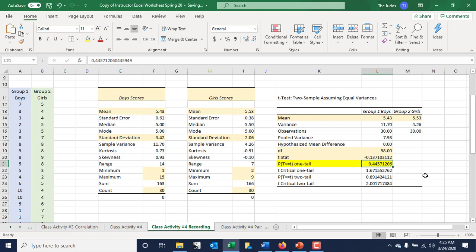So our p-value is 0.44. Our alpha value that we set was 0.05. So we said that anything that was 0.05 or less, we would accept as being significant. Anything that is over 0.05, we're saying it is not significant. 0.44 is a lot larger than 0.05. So what we're saying here is that this difference, this mean difference right here, happens strictly by chance. The girls do not have a higher level of awareness than the boys based on what we ran right here.